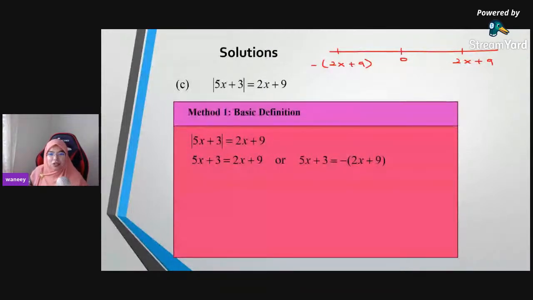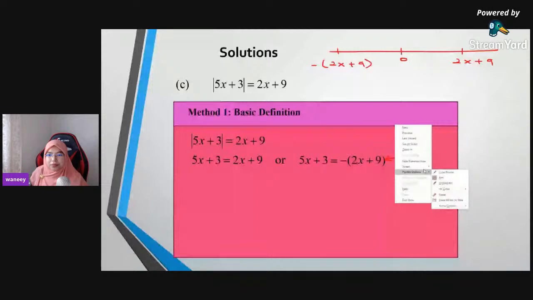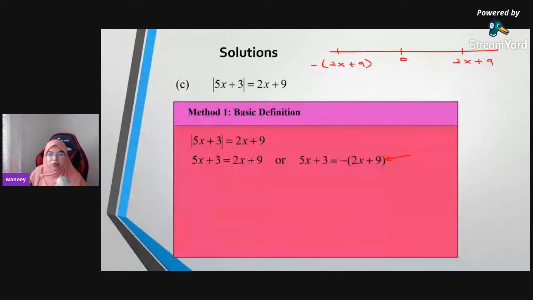Okay, so now for sure on the right hand side, you should expand them. Tak nampak lah merah ni, sekejap tukar. Okay, so now here, please expand them. We're going to expand them and then simplify. So on the left hand side, we have 3x equal to 6. So that means x must be equal to 2. And on the right hand side, we have 7x equal to negative 12, so x must be equal to negative 12 over 7. Betul lah. Wah, ramai betul. Hebat. Okay, done. Siap. C.